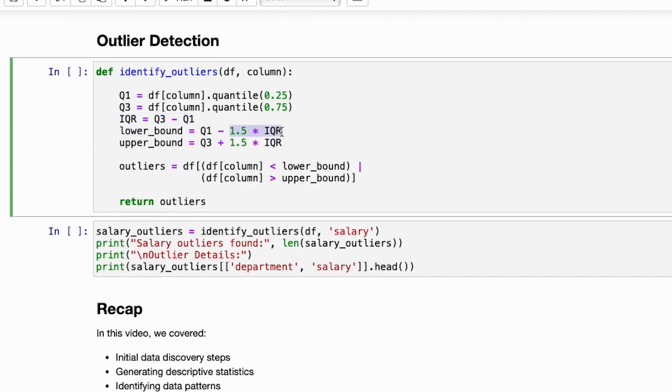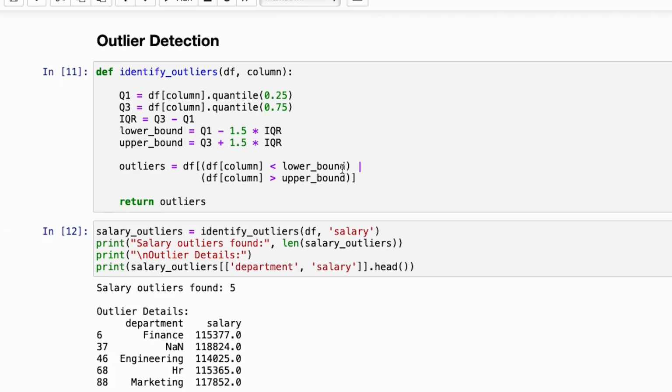We establish bounds using the standard statistical formula, 1.5 times IQR below Q1 and above Q3. The Boolean expression creates a filter for values outside these bounds. We apply this filter to the data frame to return only the rows containing outliers. This approach is more robust than simple standard deviation methods because it's less sensitive to extreme values.